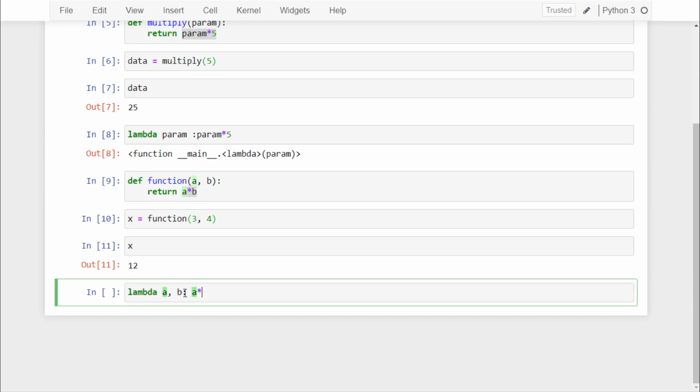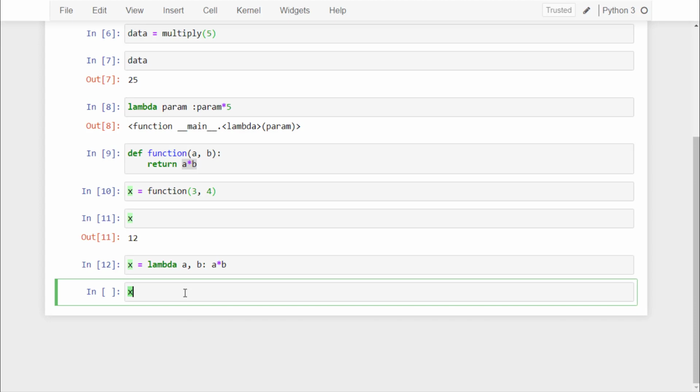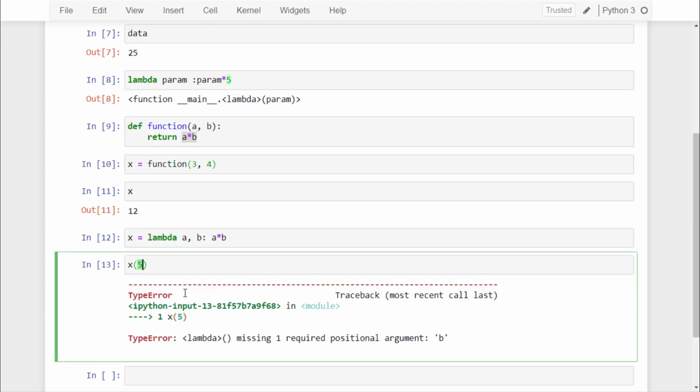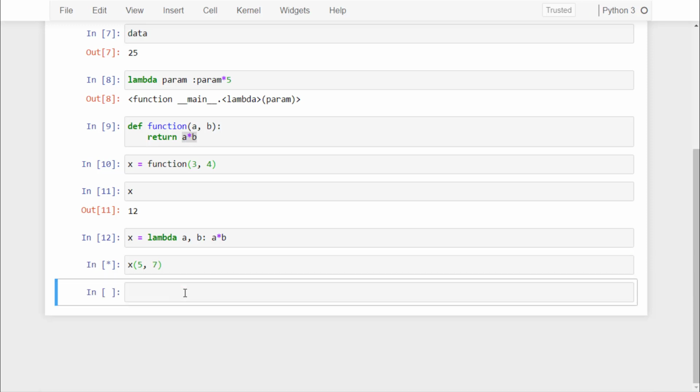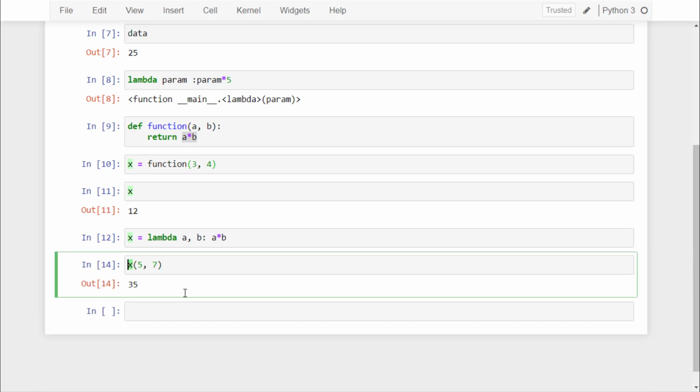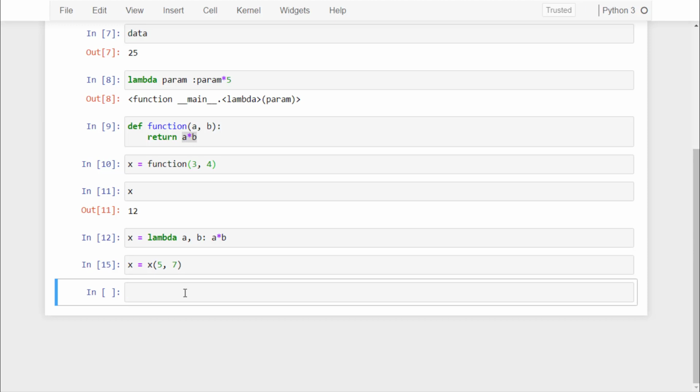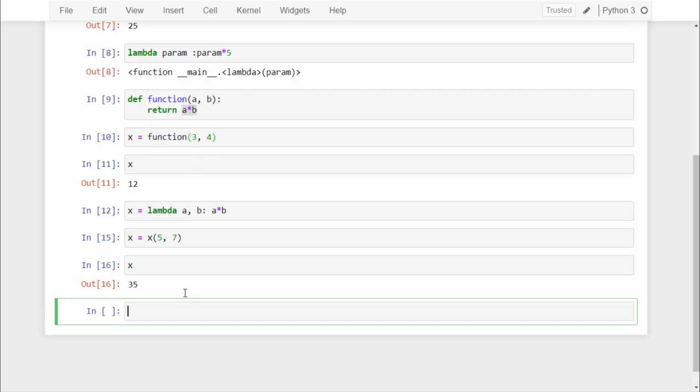So I will write a multiplied by b, and now we have to save this to a variable. I will say x. Now I will just do x and 5. Okay, we have to give two parameters, 5 into 7, 35, and you can save this to the same variable. So let's check the value of x, it's 35.